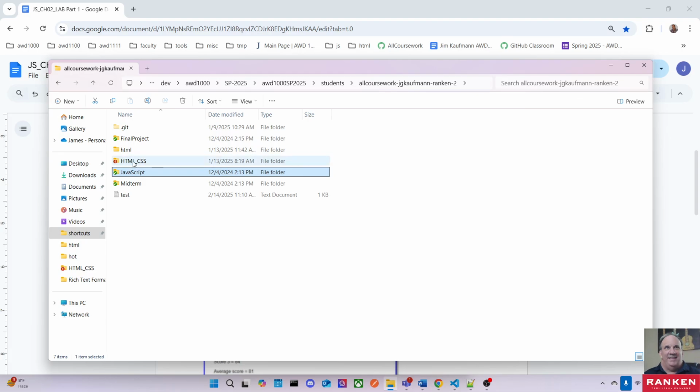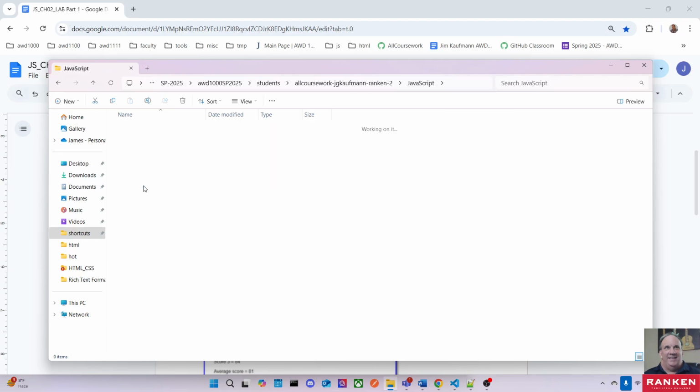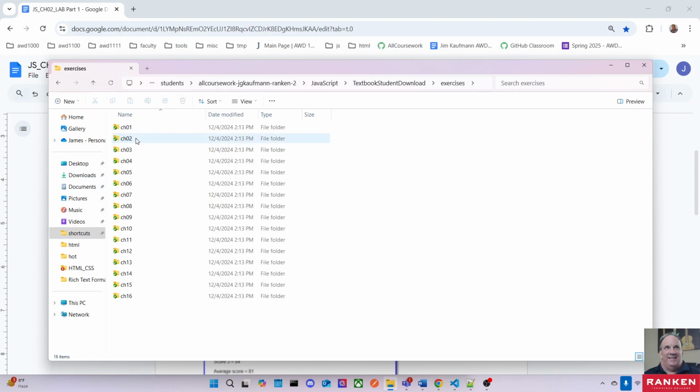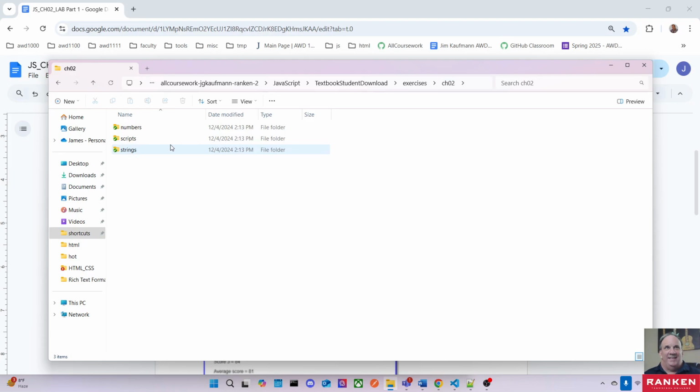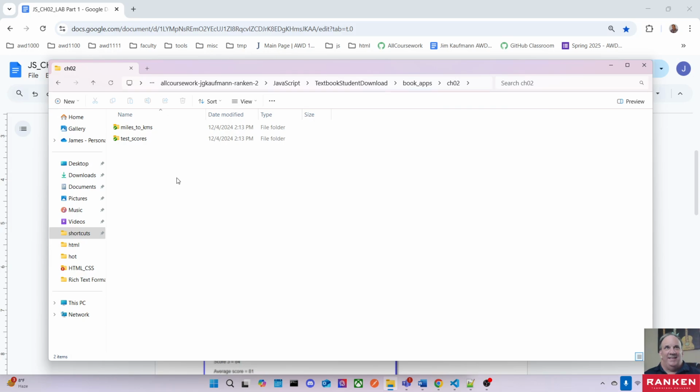We're not really using the HTML, CSS one anymore. So use JavaScript, and then there's the homework, the lab, etc. Also, there's this text box student download. If you go in here, is it going to be exercises? Nope, it's not exercises. It's going to be book apps, chapter 2.